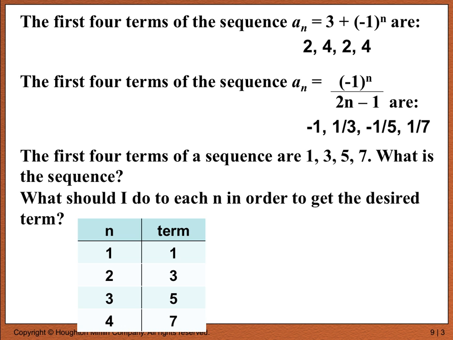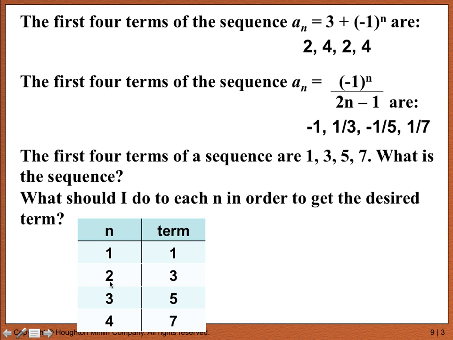And again, there's no real shortcut for this. It's really just a matter of observing, noticing, and then trying to do things one step at a time. All right, let's look at this first term. If n equals 1 and the value of the term is 1, well, obviously I don't have to do anything to this 1 in order to get 1. It's the same number. Okay, so that doesn't help me, but let's look at the other terms.